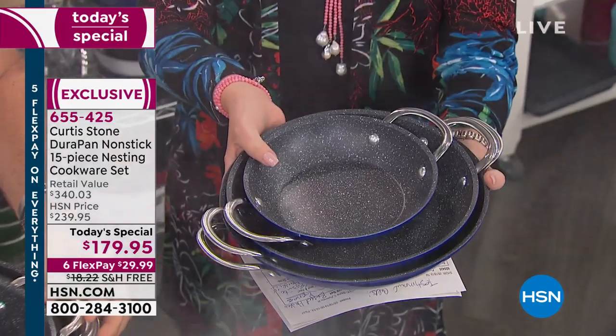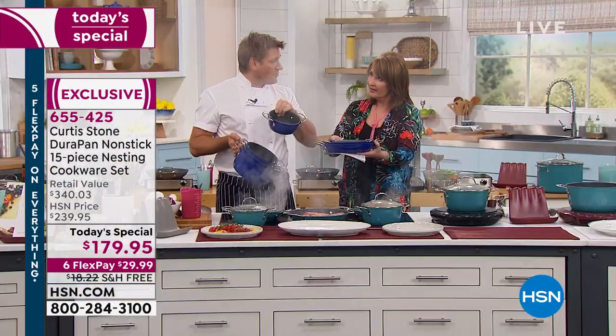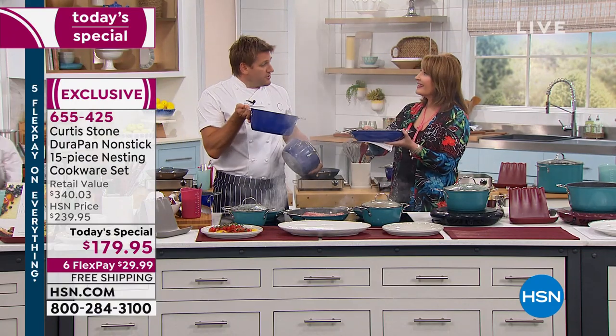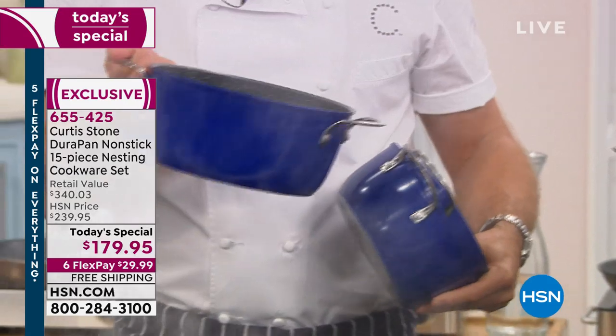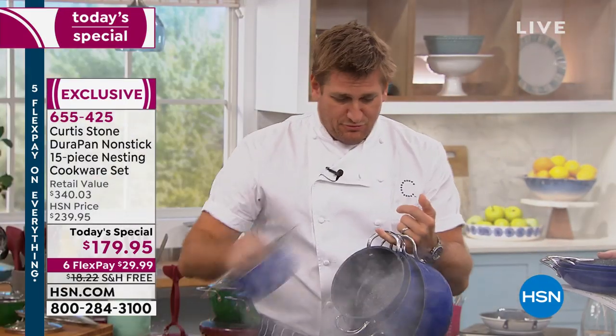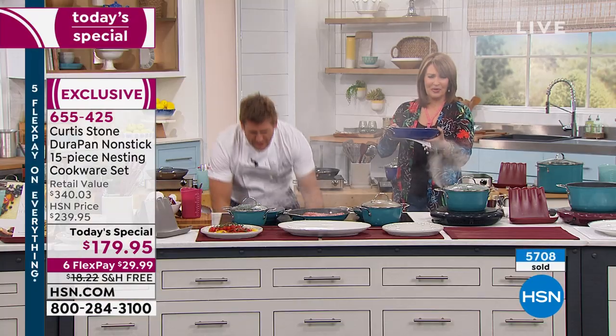Look at how genius this is. And some of these are quite conservative in terms of their size. So when you're cooking for one, it's the perfect size. When you're doing a stock or a soup, you've got a 4.8 quart stock pot. Exactly. So you've really got, that's 3. Let me put the 4th pot. I can put that on my pinky. So that goes to show you the weight of this.